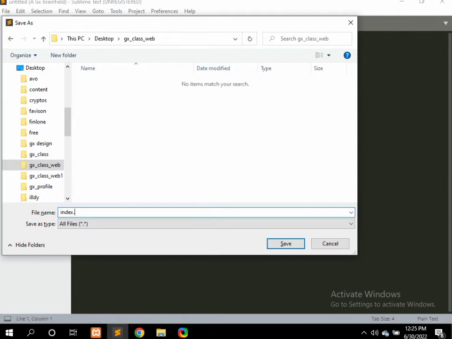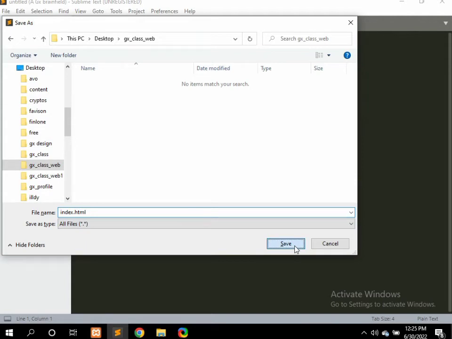Now for an HTML file, we call the extension html in small letters. Just learn to write your file name in small letters. It's a good practice to write your file name in small letters. So you must write it as .html. But the name of the file can be anything. This index can be page, dashboard, admin, can be anything, but the extension for an HTML file must be .html. Now when you write index.html, click on save.